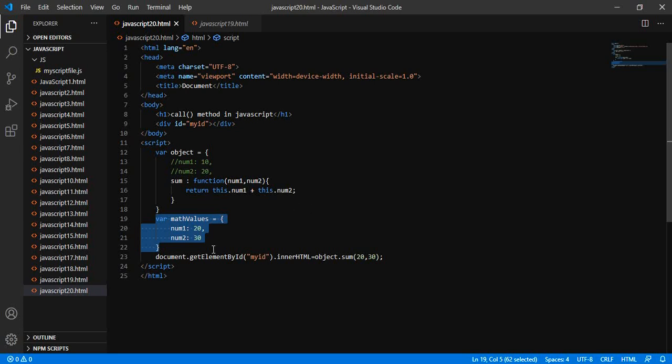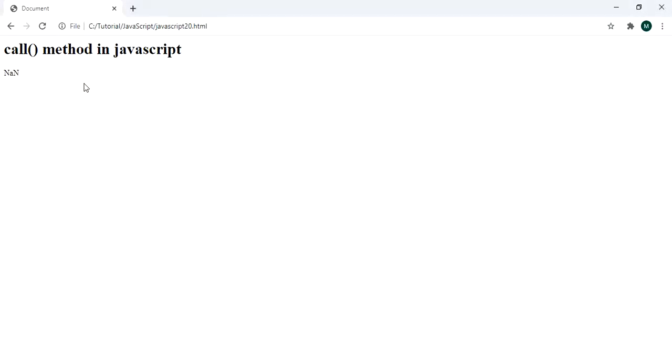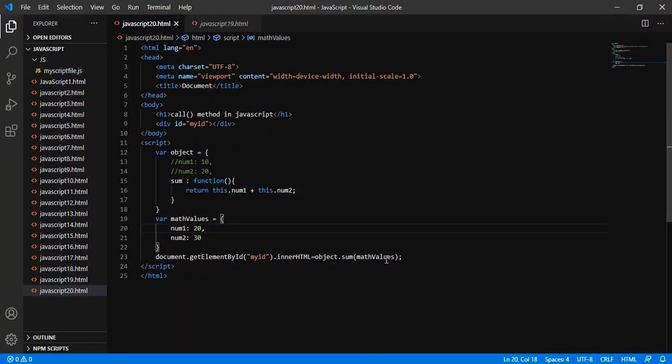So what I have to do, just like I am calling this function sum, I will pass mathValues. Now let's see what will happen. This is the mathValues that we are passing.